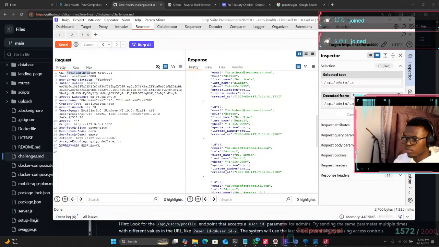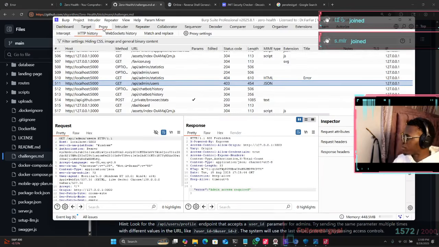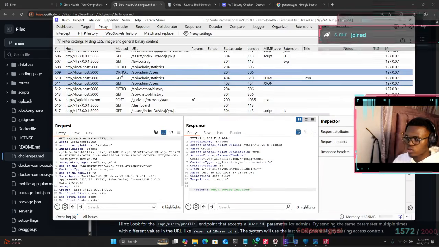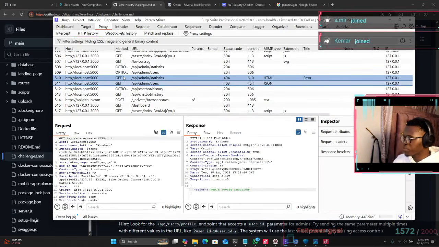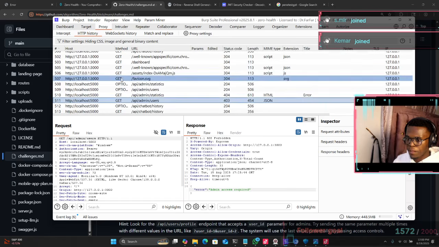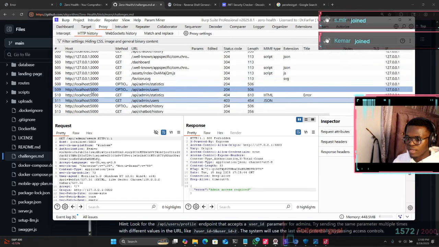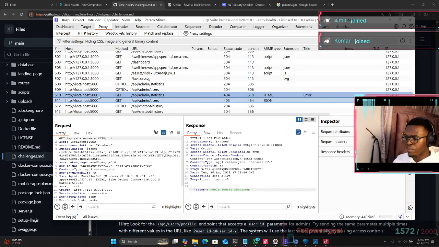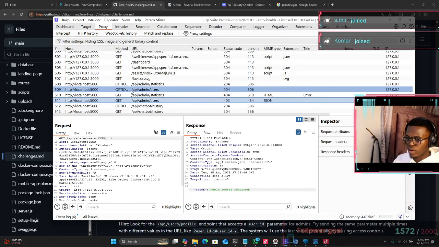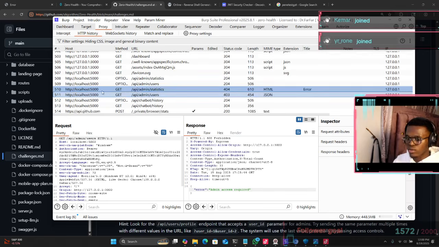If we come to our Burp Suite and check proxy, we should be able to see the API. All these that say localhost colon 5000 are API endpoints, and you can see /api/admin, /api/admin/users, and all this.